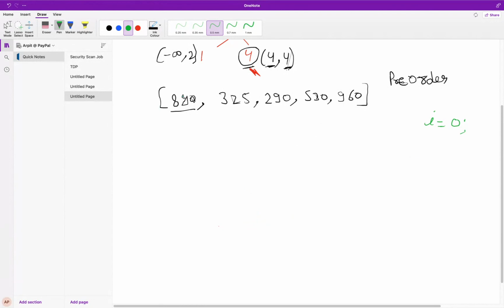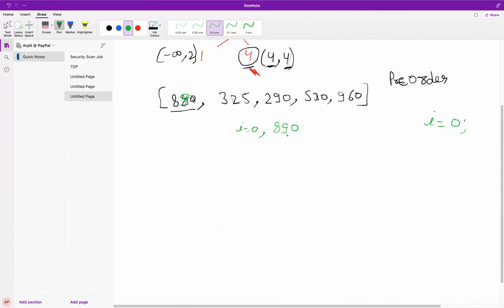Now we will start traversing our array. So first we'll take 890. I will draw it in the middle. So 890 is there, right? And i is 0 right now. So I also write i is 0 here. Correct? i is 0 and 890.